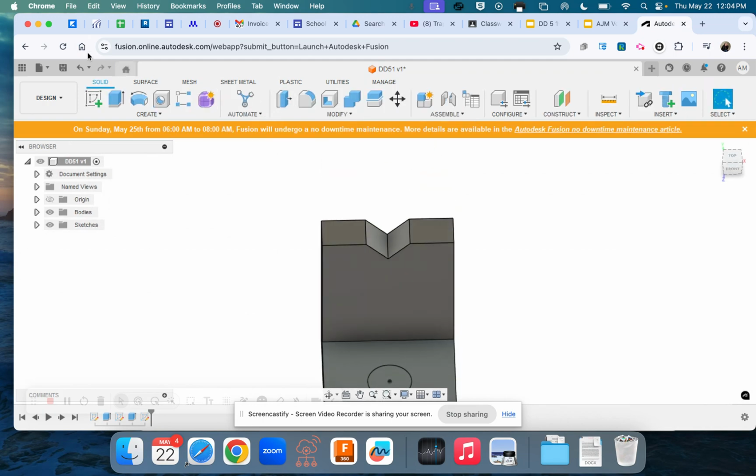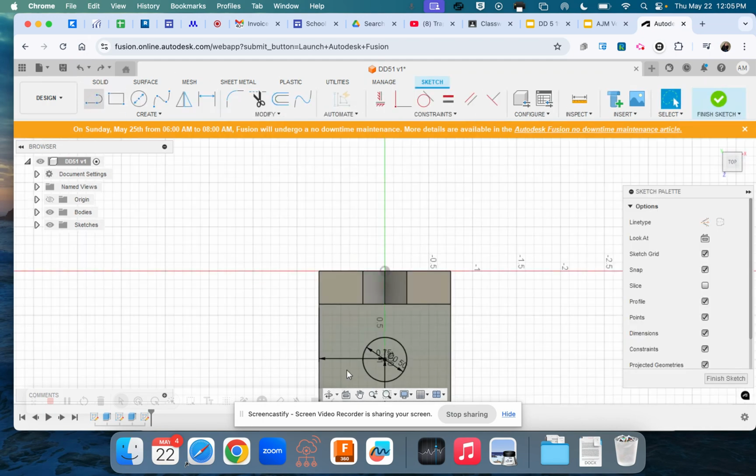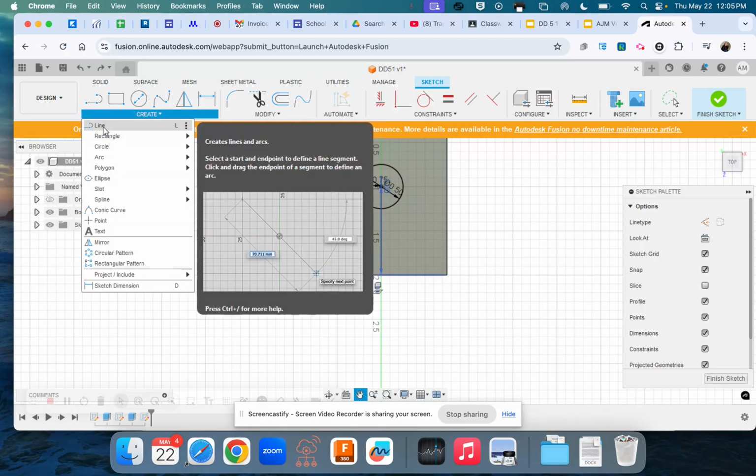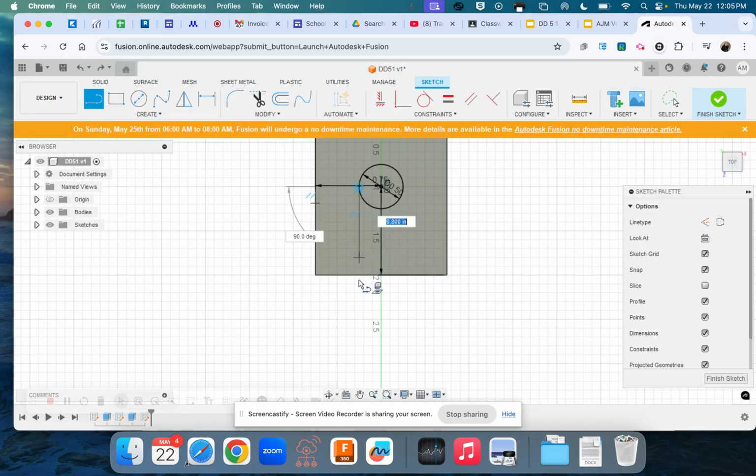Whoops. Nope. We got to go back to the sketch, because I forgot the lines, right? Those two tangent lines, which I'm going to just make tangent to get them in the right place. I'm going to do tangent and I'm going to do parallel because I'm not sure they're straight.